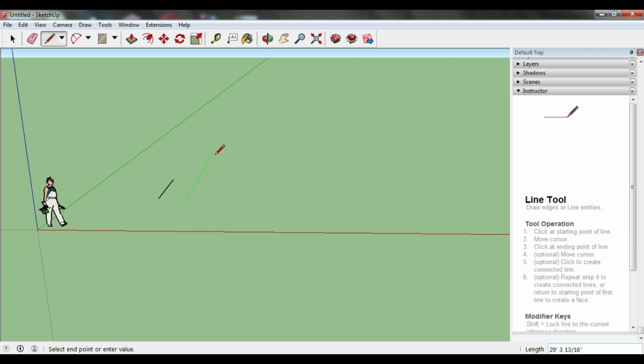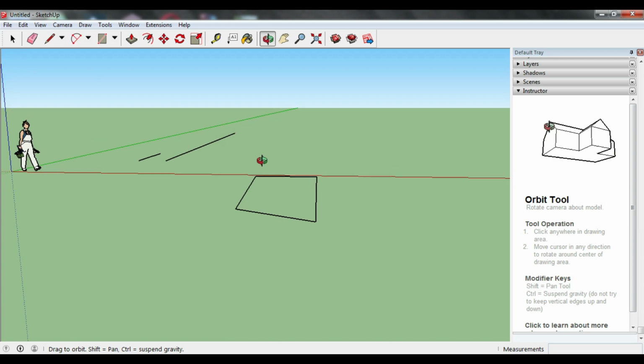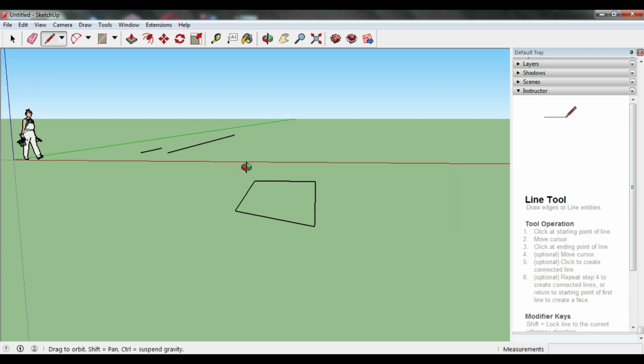Let's try drawing a rectangle. Notice how it looks perfectly fine. But when we orbit, it is not coplanar.